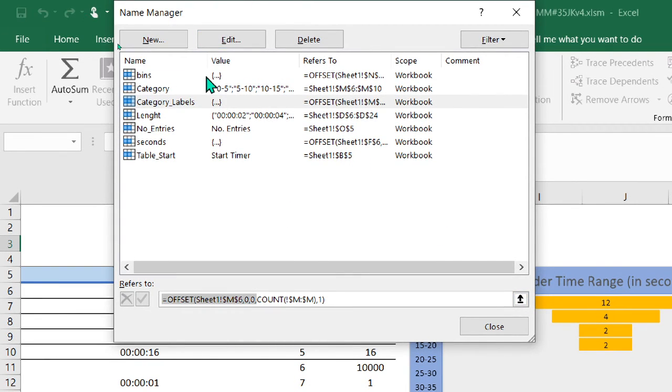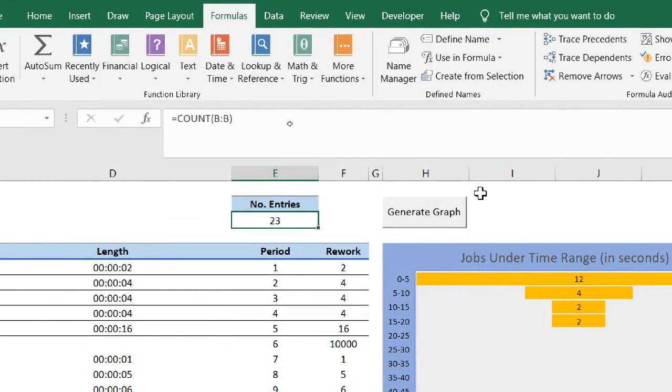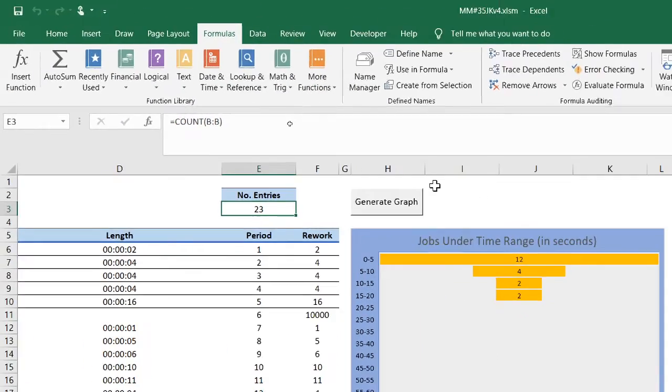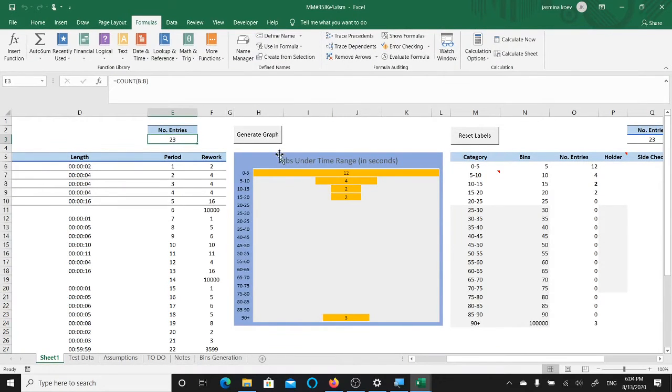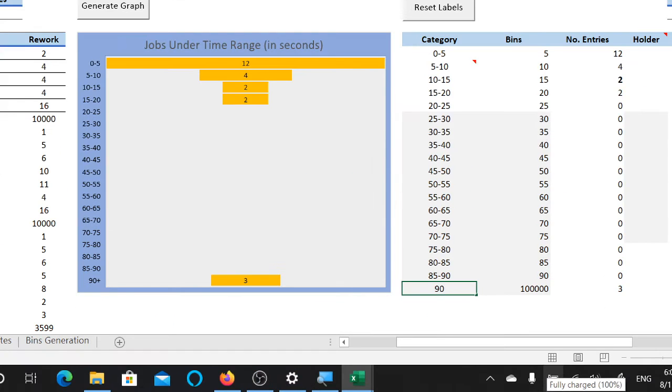So anyway, when you go under Name Manager and you see things like this, these curly brackets, these are called dynamic ranges, and I'm using them so that I can make my graph dynamic. And also something else that I implemented is, let's say I go 90 here at the bottom to 95 seconds.